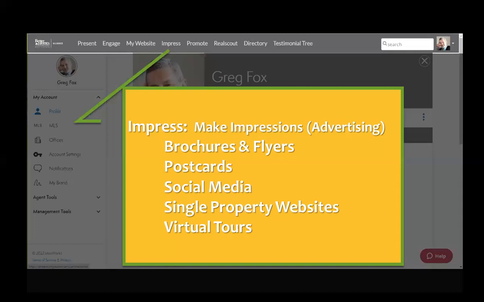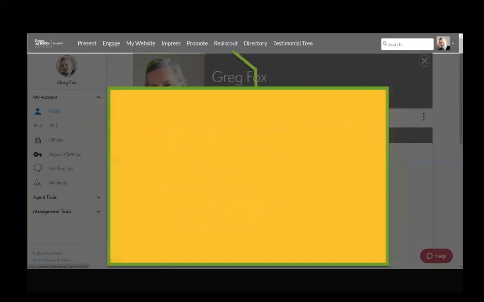Any questions? Okay. So today we are introducing, and some of you got an email about yesterday, some of you had signed up, is Real Scout. If you're in Moxi and click on Real Scout, it's going to take you to a different page. I'm going to show you that in a minute. But I want you to think of Real Scout. The name is kind of confusing. Does anybody use the Collaboration Center in the MLS? Okay, we got some yeses and some hands being raised.